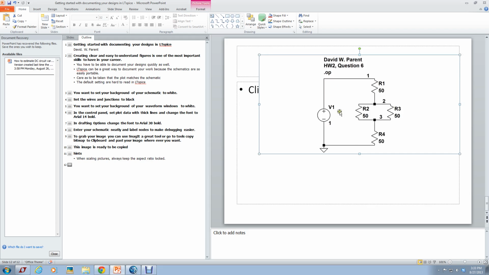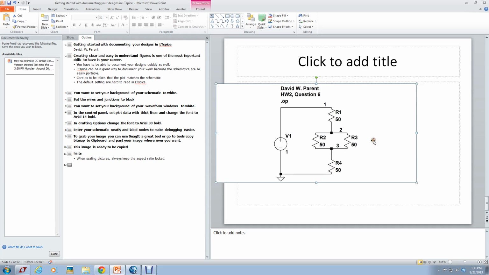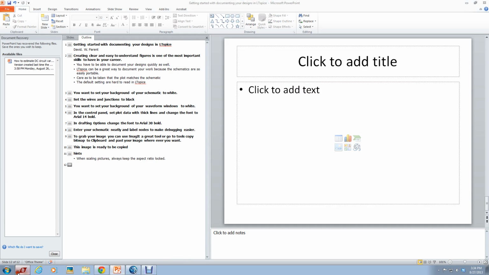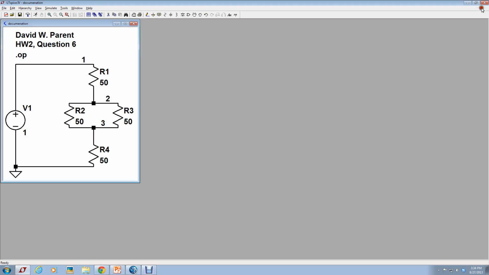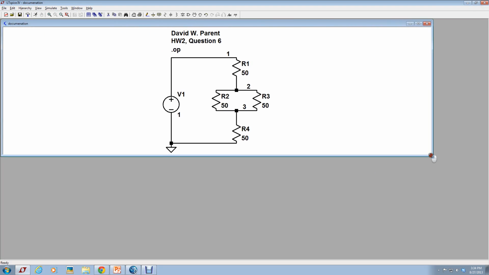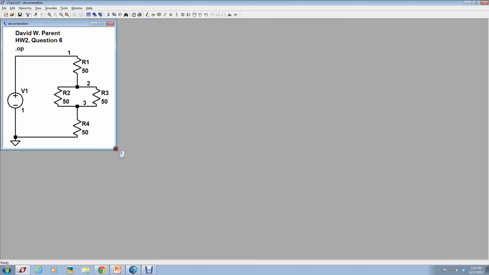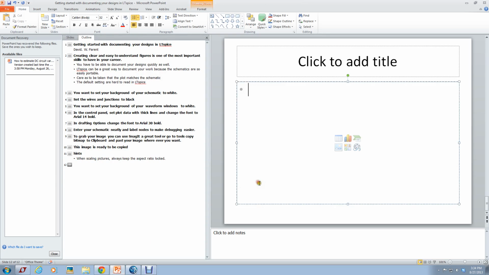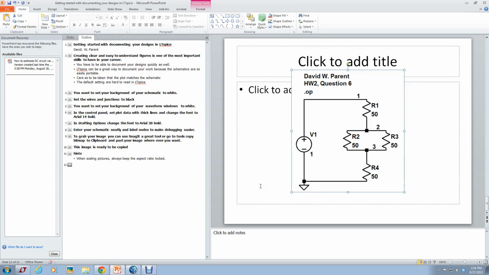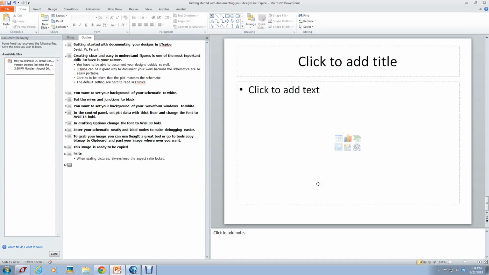Now, if you see this image, you'll notice that I've got a lot of white space around it that covers up a lot of things. It's actually a lot better to scale it in LTspice ahead of time. I can minimize it, where there would be a lot of white space. Now I can just say that's a nice figure. You can see everything. And now Tools, Copy the image to clipboard. I can put it right in there and it looks great. So that's how to document your designs in LTspice.